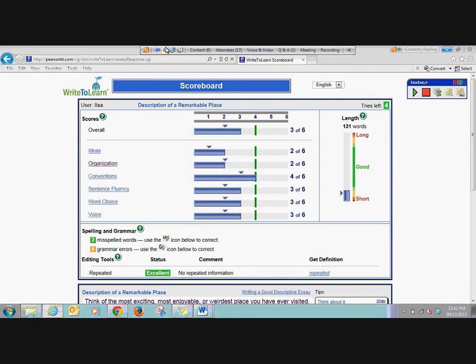Now, in that revision cycle, it looks like they introduced some additional misspelled words or grammar errors. We don't really need to show you them, because we might already have shown you how those editing tools work. But that often happens. And so we're going to continue to identify misspelled words and grammar errors, and also give additional feedback relative to those paper traits.